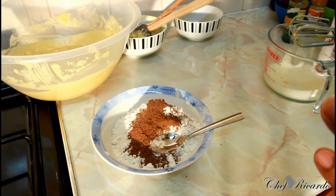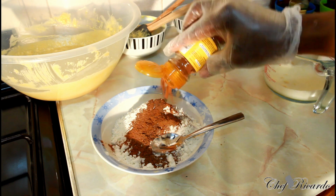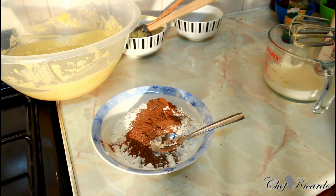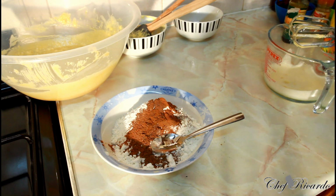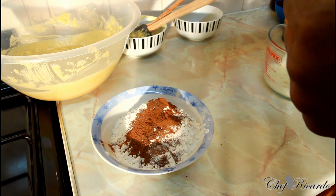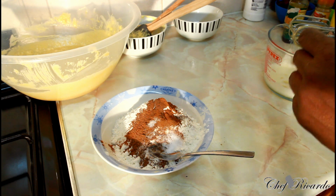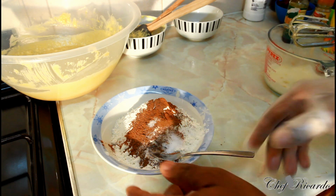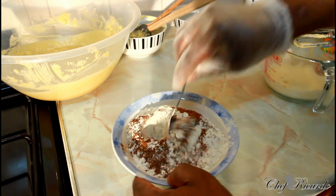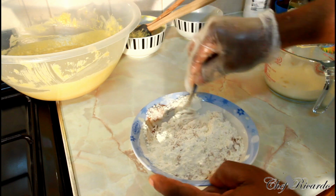And in the meantime, turn on your oven, guys, to make it get hot. It's very important, all right? Some cinnamon. Pinch of cinnamon. Cinnamon is very strong. Some salt. Half teaspoon of salt. Lovely and nice. So far that's all of the ingredients. Give it a little mix like this.